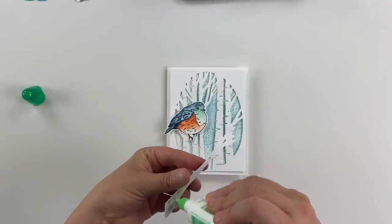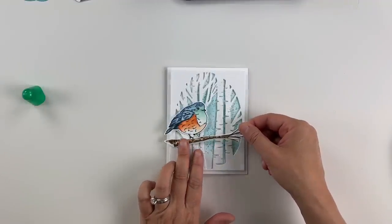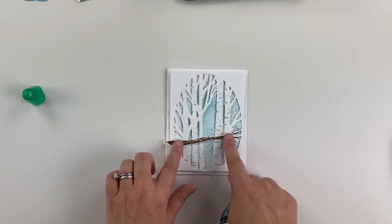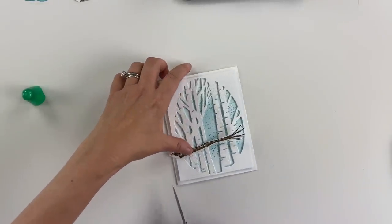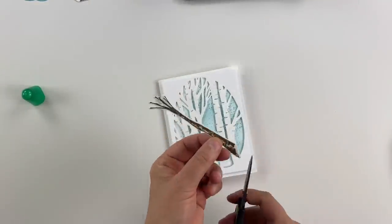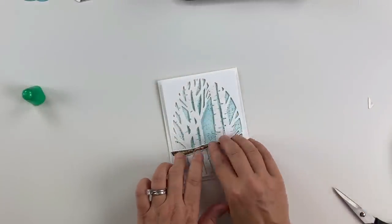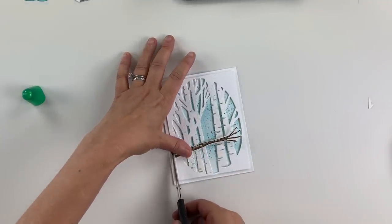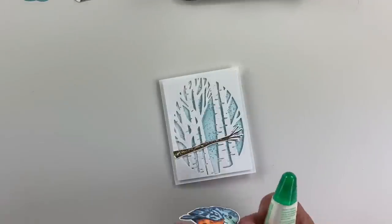So I'm just gonna add some liquid adhesive right behind my branch, and I'm probably going to put it off on an angle. Now, yes, I do realize that it's kind of sticking off on the edge there, and that's perfectly fine. I'm just gonna use my paper snips and cut that. I might just pull it up and cut that, and then I'll stick it. I could see exactly where my glue was. And because that embossing paste might be a little bit wet, it might take just a couple more minutes to dry than normal. So just be aware of that. If your embossing paste is a little damp, then you might have to let it dry a little bit longer.